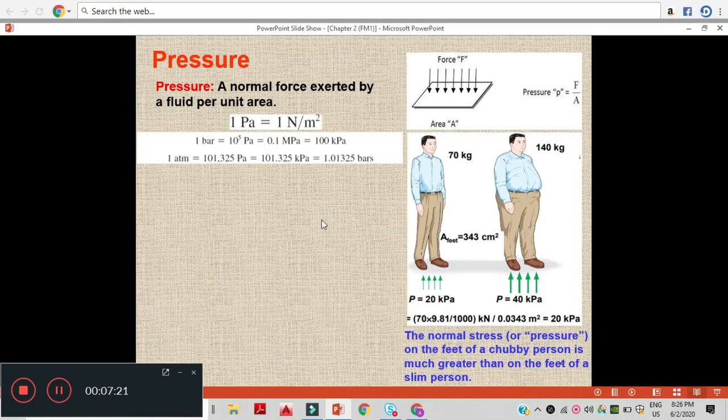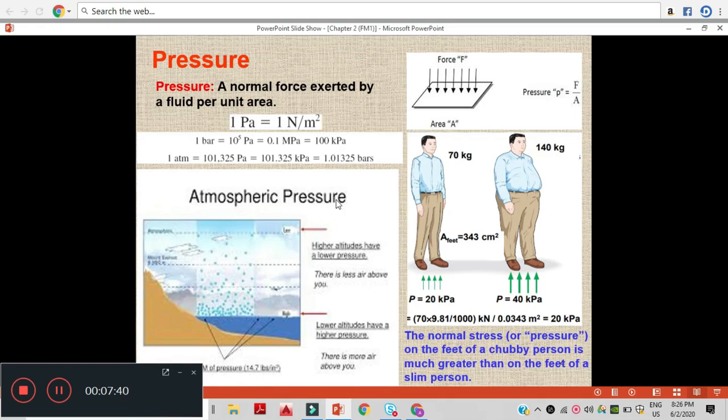So what next? Now we measure the pressure in different units, and all of the units mentioned here are SI units, and they have a conversion. 1 bar equals 10 raised to power 5 Pascal, megapascal, kilopascal, and 1 atmospheric pressure. So what is basically atmospheric pressure? Atmospheric pressure is basically the pressure exerted by the atmosphere. So 1 atmospheric pressure is normally 101.325 kilopascal. That means this is equal to 1 atmospheric pressure at sea level.